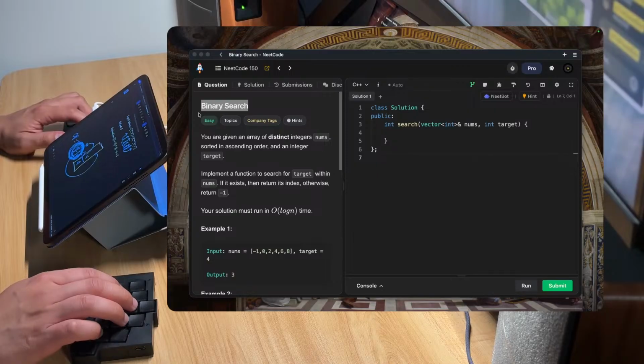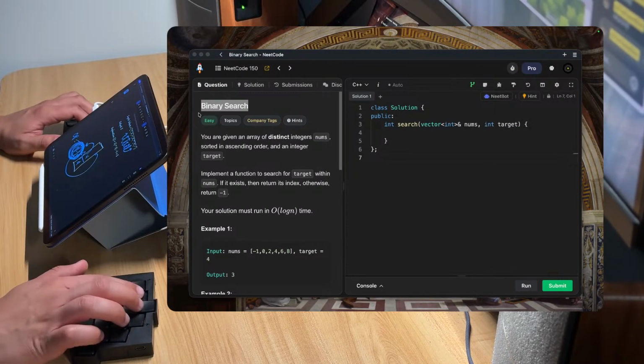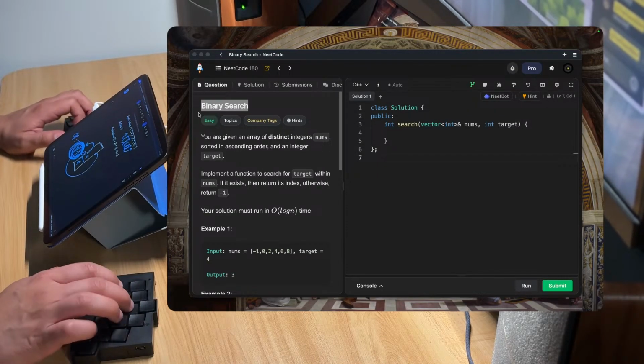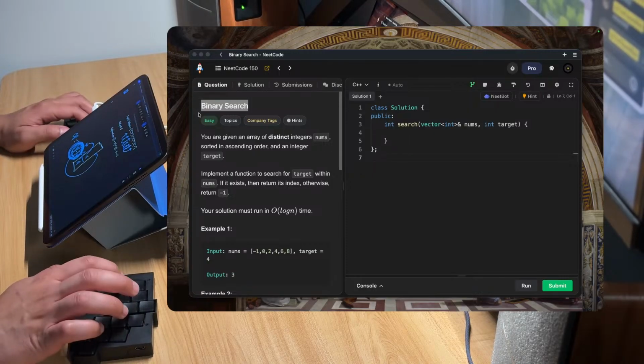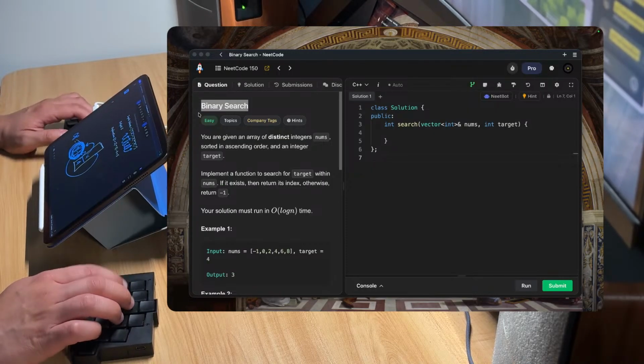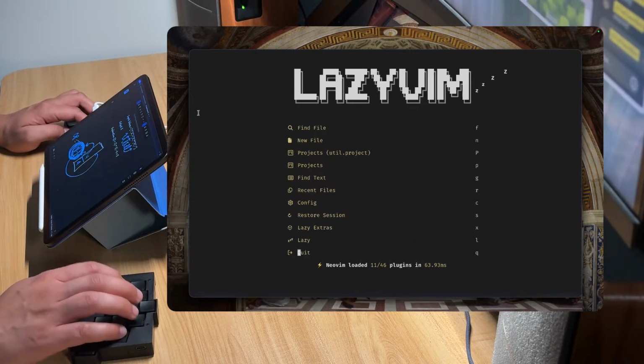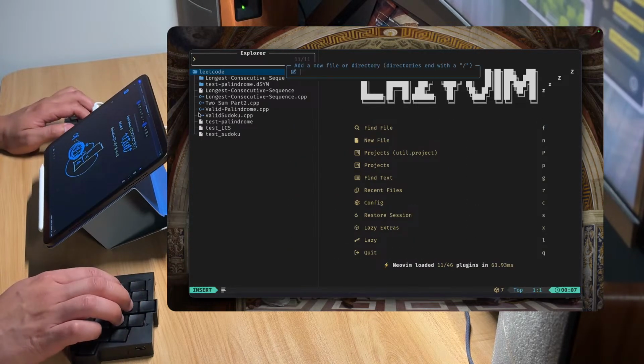Let me open it up with the Leetcode project file. And then we'll add this file.